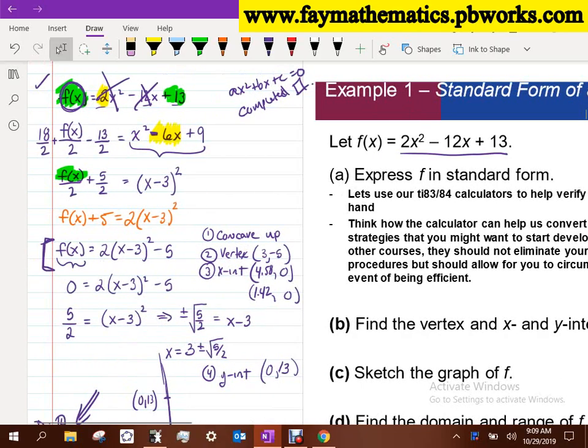Let's talk about the stuff that we finished up with on Friday. Okay. We started with 2x squared minus 12x plus 13. Our goal was to take that, we were calling that standard form, or polynomial form, and then transfer that into vertex form. And the overall goal of that is to eventually develop a skill to where we can quickly graph these things.